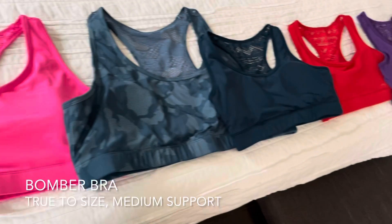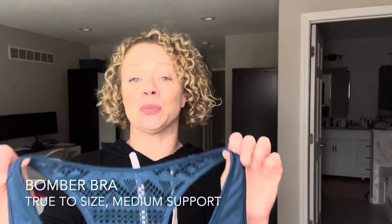These are some of the colors, but not all of the colors. This is our Navy bomber bra. I just wanted to point out it's not really a classic Navy — it's more of a Royal Navy. It is medium support, has removable padding, and a nice thick waistband on the bottom. This bra is considered a true-to-size bra, so it's kind of like the baseline bra — if we know what you wear in a bomber bra, we can figure out what you wear in any bra, typically give or take.